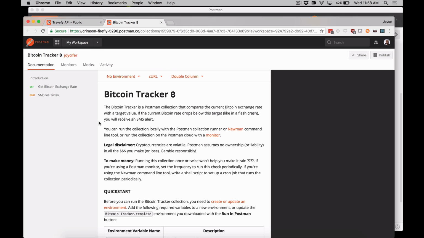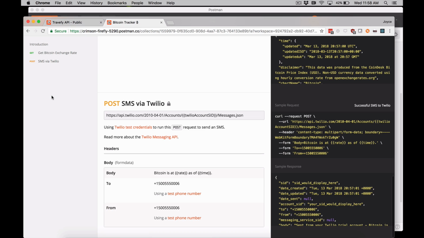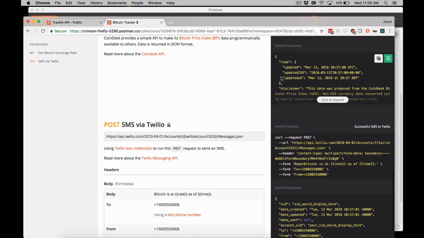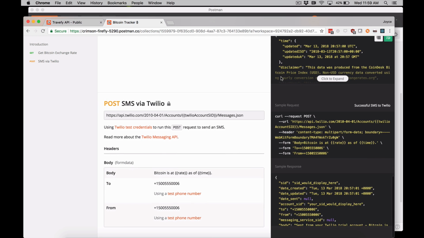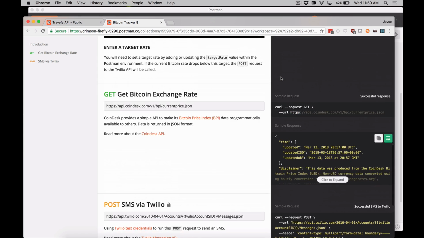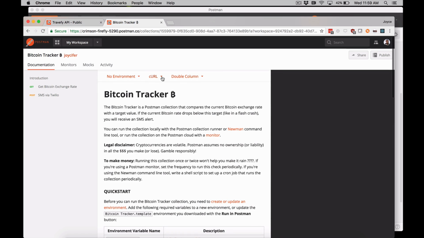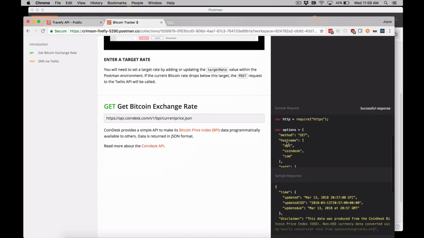Ours is just a simple example, but if I want to see how to send an SMS using Twilio, I click on the request. I see the verb, URL, the Markdown description, the body and parameter descriptions. On the right side, you can see the code for the requests and sample responses from our saved examples. This is in curl, but if I go to the top, I can update my preferred language, and then copy and paste the code sample into my own app.